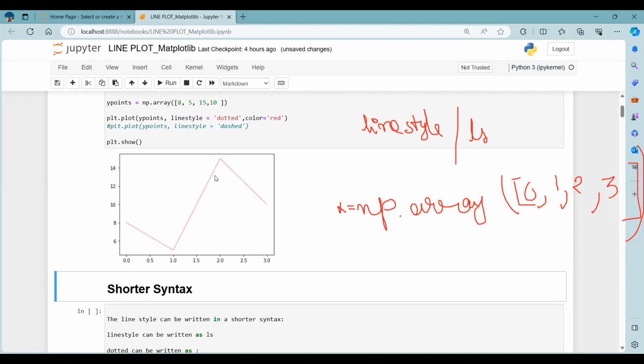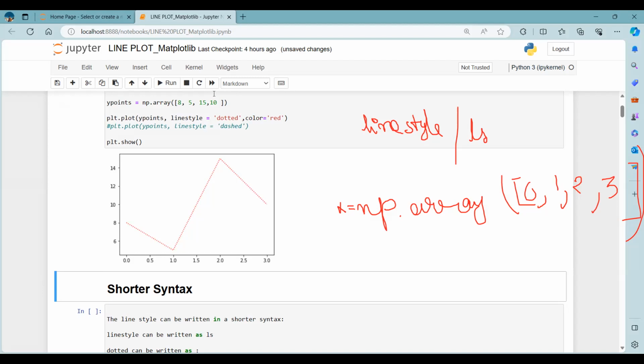I'm changing the color to red. Normally the color would be blue, but you can change it if you want. Here I'm not putting any x value, because, as I told you, the x values by default would be 0, 1, 2, 3.